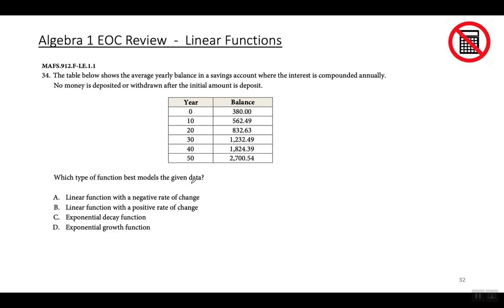What type of function best models the given data? If you check by how much they're increasing, by dividing, for example, 562.49 divided by 380, they're all being multiplied by approximately 1.48. Let me check one more: 832.63 divided by 562. Yeah. When you divide any number by its previous number, you'll see that they're all being multiplied by approximately 1.48. When the y values are being multiplied over and over again, that's exponential growth.